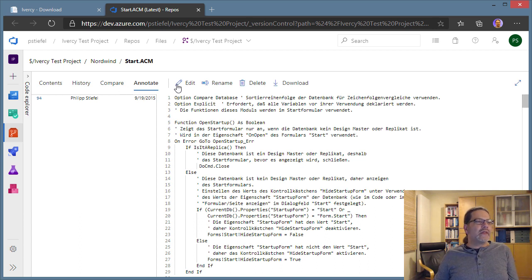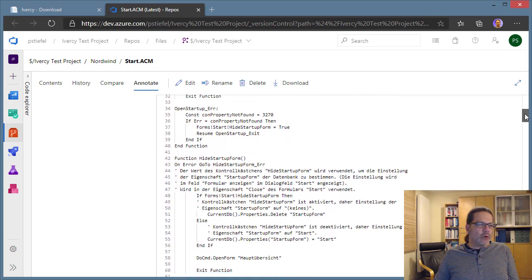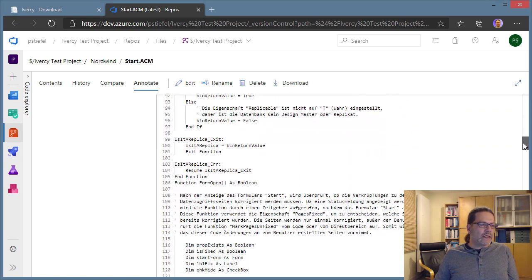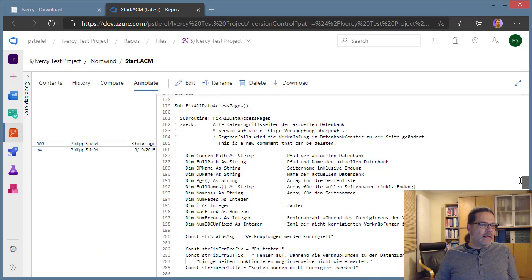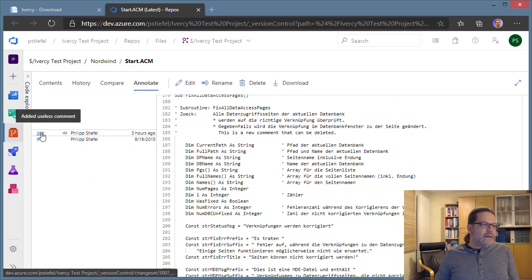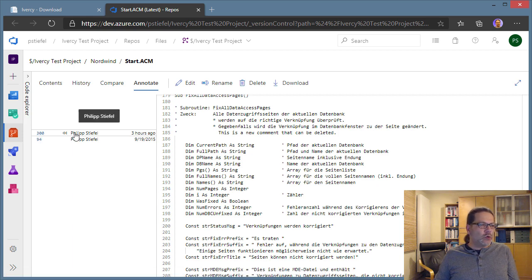So it opens the Annotate page here. And the interesting bit is I see the person and the date and the internal version number of all this source code here. And if I scroll down, this was all checked in by me on that date. And I hope here you see this is the internal version. If I hover over that, I see the check-in comment. I see who was it and when. And this refers to this single line here that has been added 3 hours ago.